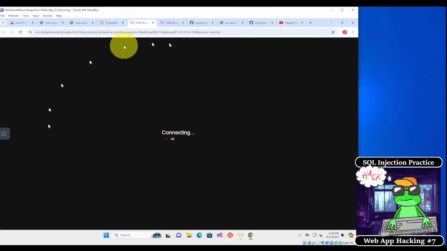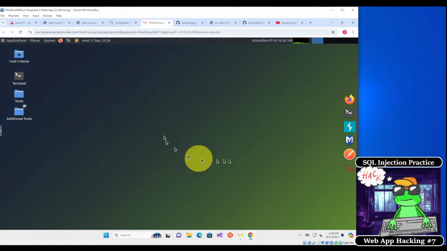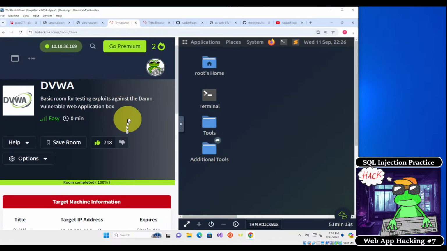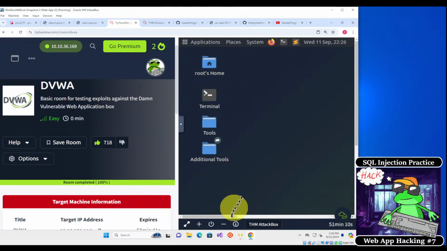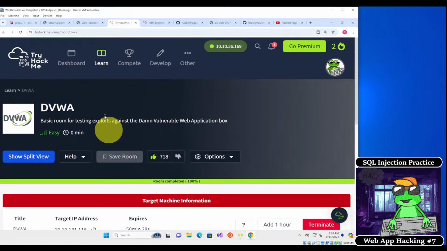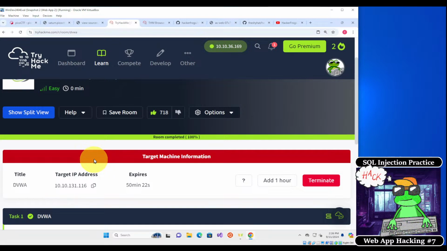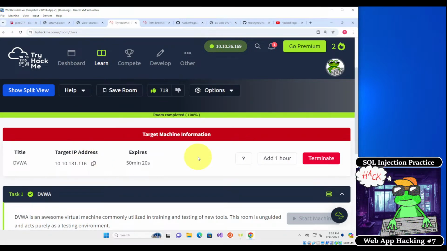and then your attack box is going to be put in its own browser tab like this, okay? And then afterwards, go back to your TryHackMe page, and I need you to click on this button right here. It's down at the bottom, this minus button, and it's labeled Exit Split View. You just need to click on that, and then your browser window is going to become one window again, and it's not going to be split anymore.